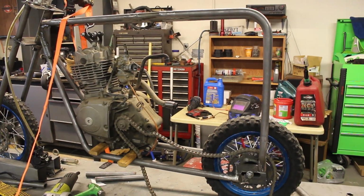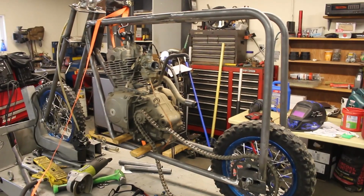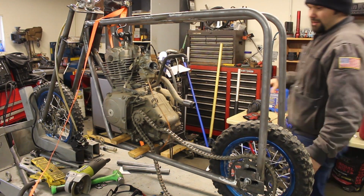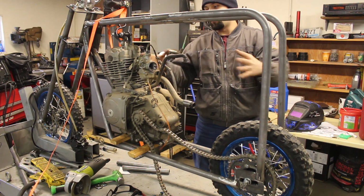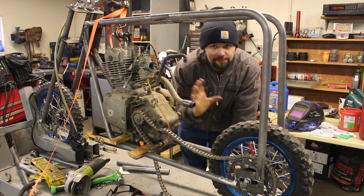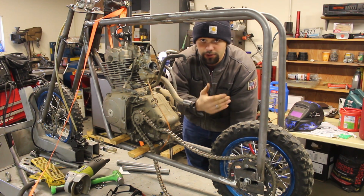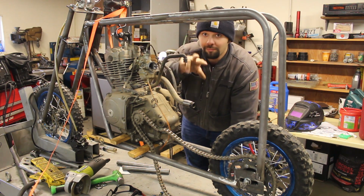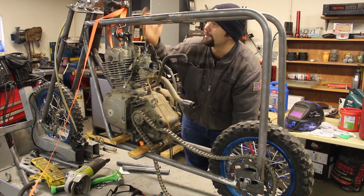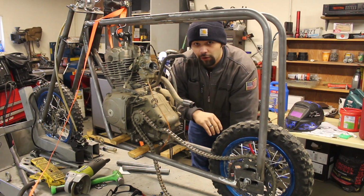Alright, starting to get a rough idea where this motor is going to go. I'm going to give you guys a little bit of a walk around. That gives you an idea of what I'm thinking. I may space it back a little bit further. I don't want too much weight in the front. It's already a heavy enough frame as it is, so maybe space the motor back just a little bit further. What I need to do right now is cut out parts of the original frame to get some of the mounting points to help me get this lined up. It's proving to be a bit more of a challenge by myself with a couple blocks of wood, trying to hang the thing from some ratchet straps. But let's cut this frame out and go from there.